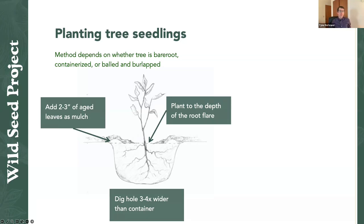when you have your tree, especially if it's in a container, you want to make sure that you assess the root ball, make sure it's not root bound, and if it is, with a knife, make some X's in the root ball so that there's some space for it to expand outward and not suffocate itself. It's very important. Typically, people plant trees too deep. You want to plant to where the root flare is exposed. It should be above the soil surface. That's where the trunk starts to flare out and where the buttresses of the roots start to extend outward. You want that just above the soil surface.